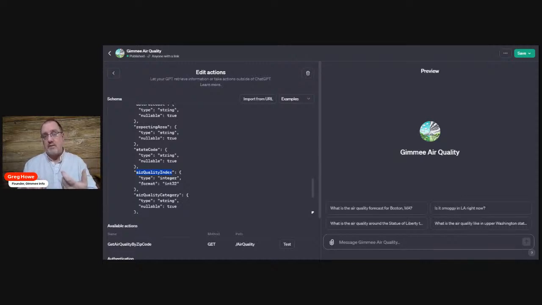I can take a state code and ME becomes Maine. I can talk about Maine, even though the data said ME. So ChatGPT has to have this understanding to translate what's coming back in the configuration into what it's actually going to say. So if I say, over here, what is today's air quality at Stephen King's house?